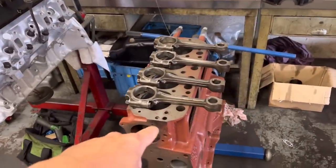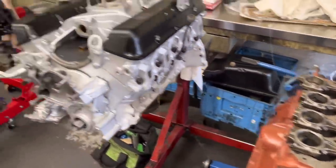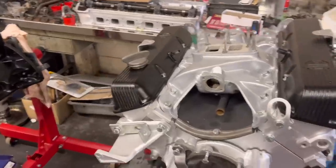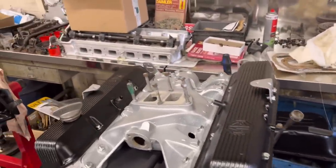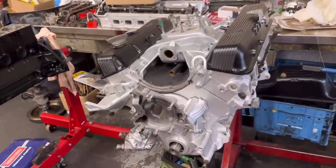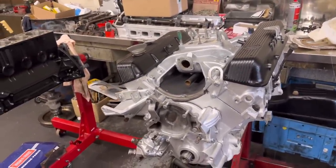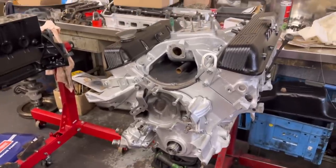Right guys, the MGB down here — we're still waiting for pistons on that and then we can crack on. But we've got the MGB V8 engine here. You can see we're pretty much getting there now where we've got all the bits. The only thing we were going to show you in a last video or two was about the rope seal on the front that we've got to get in there — that's a bit of a nuisance on these early ones.